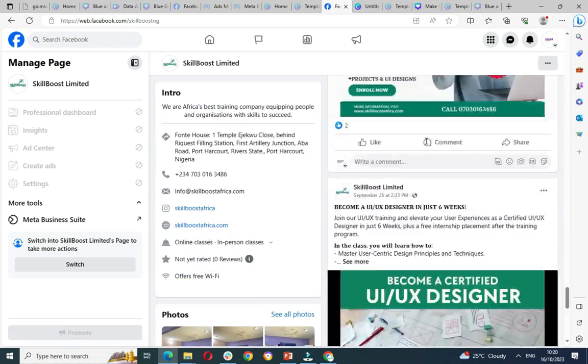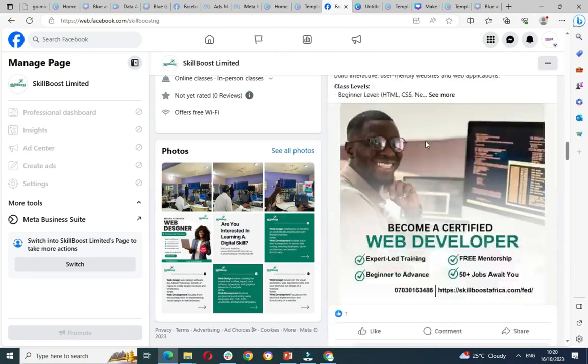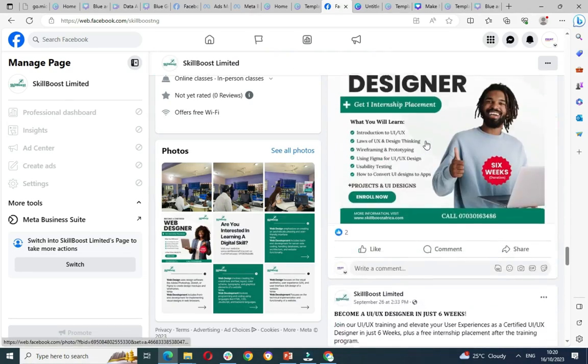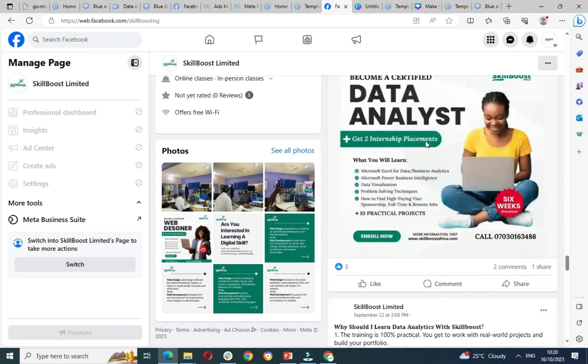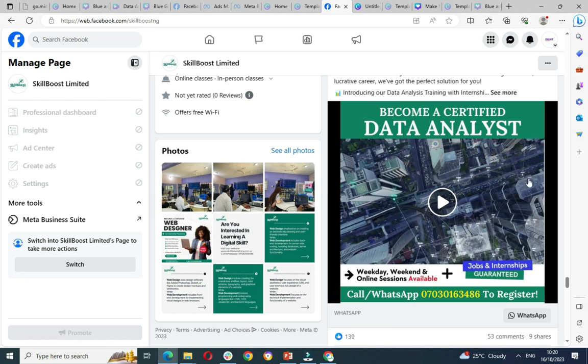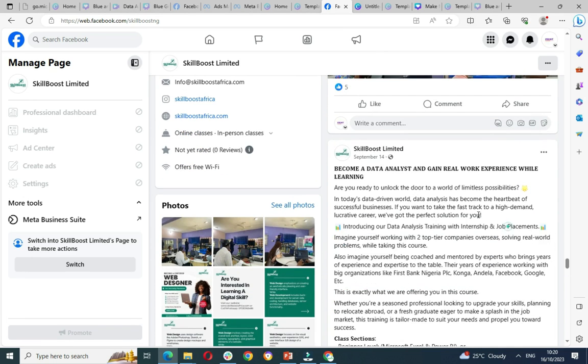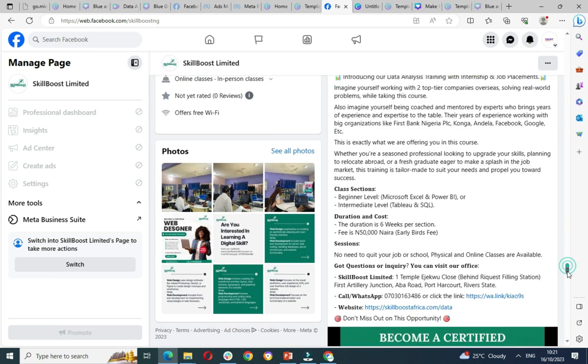The next thing I'm going to do is to make a post using this page. Let's assume I want to run an advertisement on data analytics similar to this. This is when you're running an advert without a website. Let's assume you don't have a website. This is how you should run your advert to get results for your business.